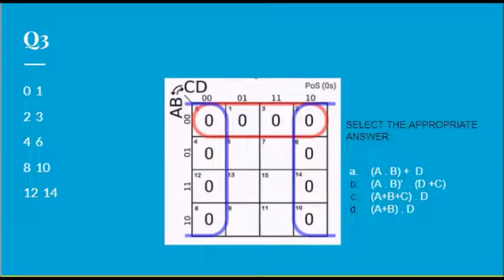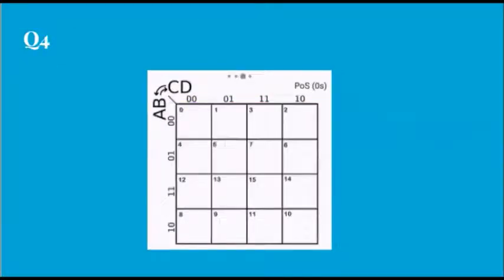In the case of MCQ examination, we need to select one. So we must have that one where we have one answer in single term. So this goes wrong. The answer should be given in the form in which we have a product of sum. So this is sum, this also goes wrong. So the answer of chord will come in 2 terms. So this is an answer of pair. This also goes wrong. So here is the correct answer. Although we should solve the full K-map to get the complete answer set.